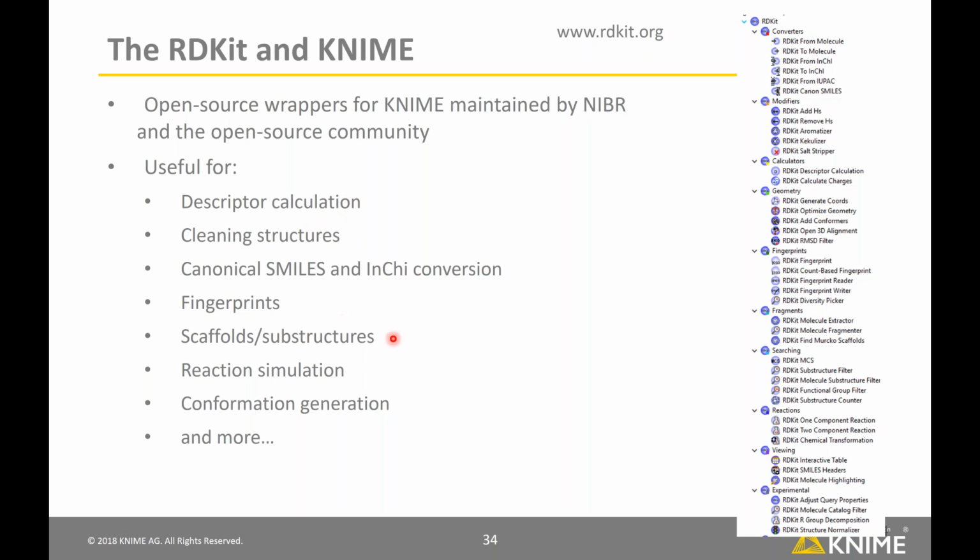There's a bunch of stuff for doing substructure searching and filtering, and there's some really good reaction support. So I'll show an example of that as we move on. And then the last piece, of course, is the 3D stuff that I talked about, the generation of 3D structures from a 2D molecule. So you give it a drawing and you get back a 3D structure. That nice conformation generator is also available from inside of KNIME.